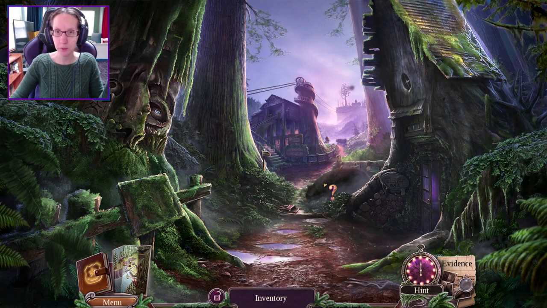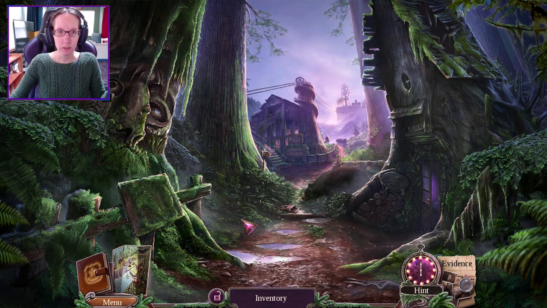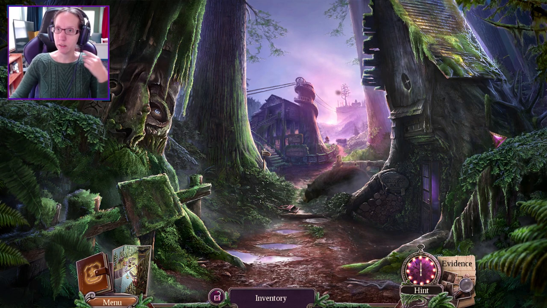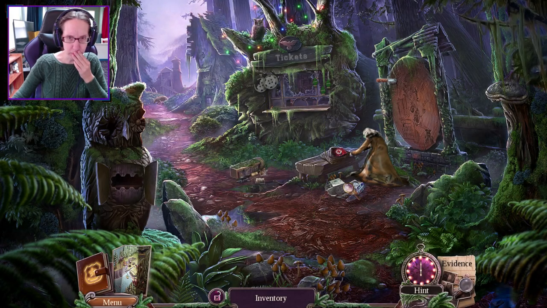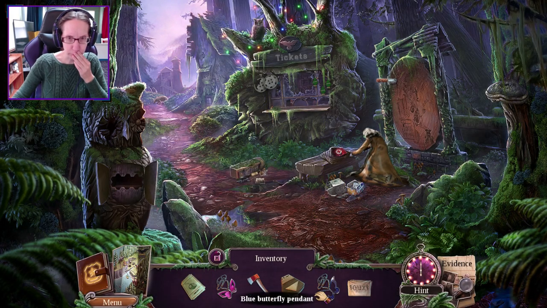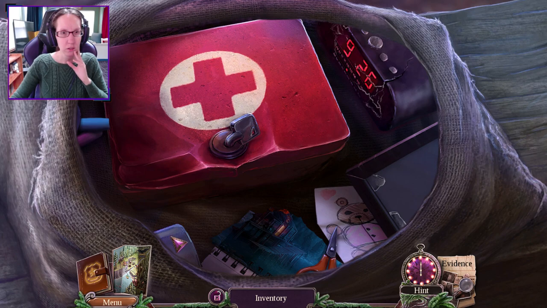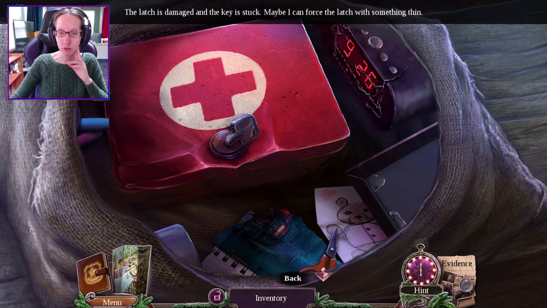Let's back up. I don't know how to get past this damn bear. Not that I want to do this, but I feel like the hatchet would work. Alright. Well. We still don't have anything thin that I can tell. I can't pick the scissors up. It just wants to zoom in on that, so that's just not helpful, really.